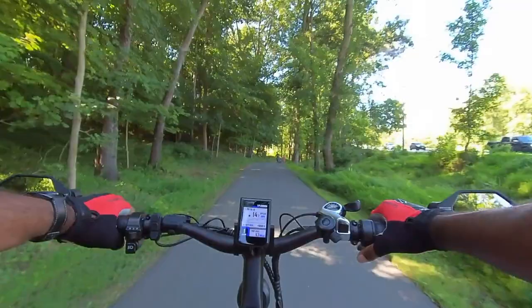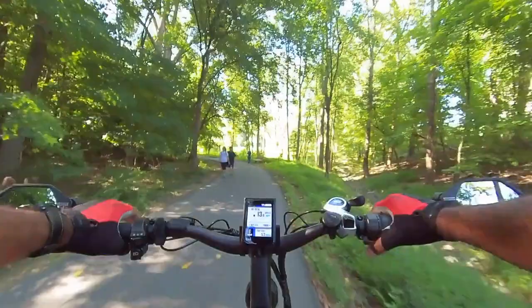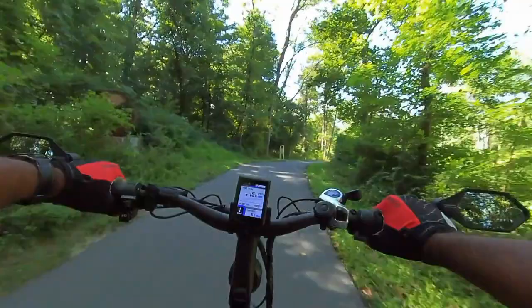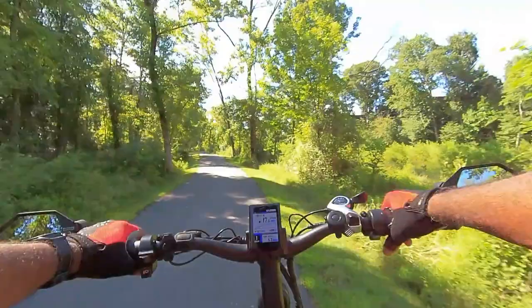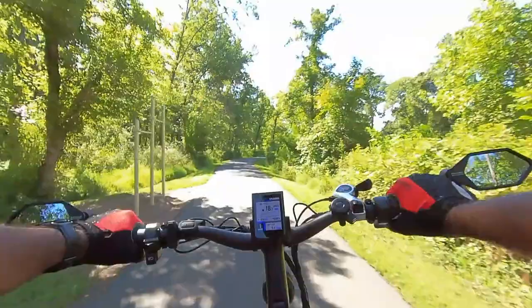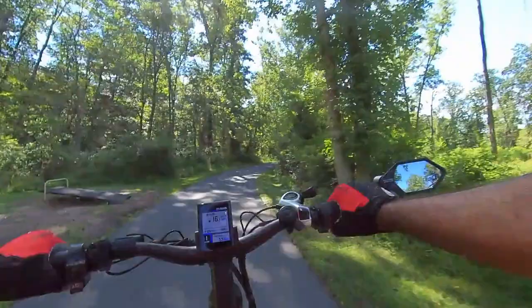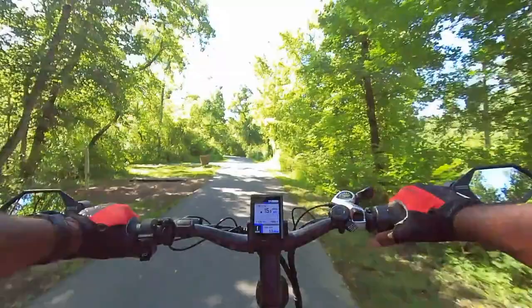Beautiful area that I live in. And like I tell you all the time in my videos, I try to get out here early when I go around the lakes because it's definitely always people walking, so you try to get the least amount of people as possible. But it's an awesome day today - it's only like 70 degrees. This is weather-wise one of the best days in a while. I'm starting to see a bunch of Kepler videos out in the wild everywhere getting it in. See everybody getting it in - that's awesome.